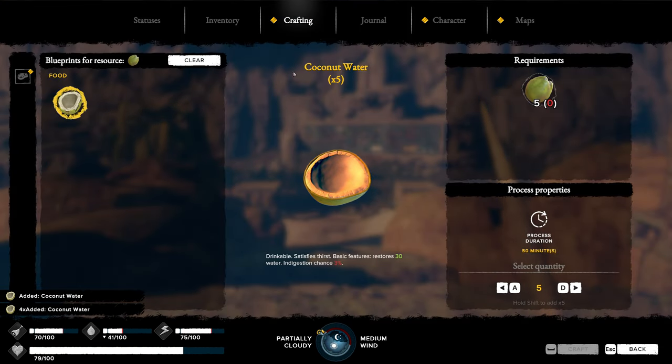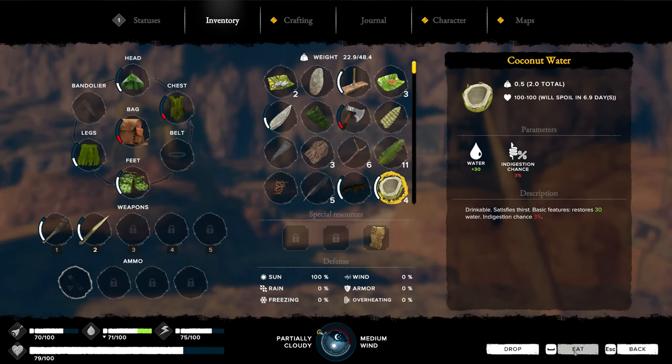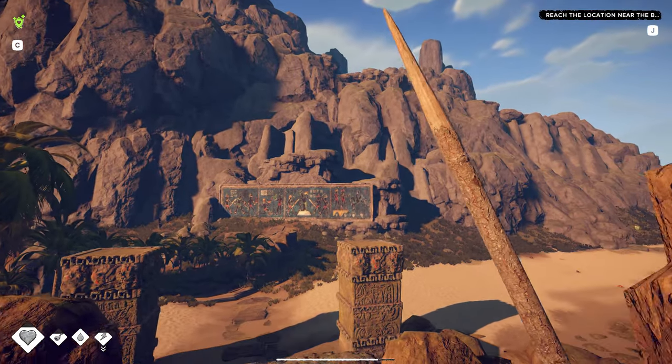That way we have them for later, and we will go ahead and drink some of them. It's already getting evening time, man. It's time to sleep already. We need to... What do we got? 30, 71. We're going to lose one. That's fine. Let's go ahead and eat it. We need to find somewhere to sleep, man.